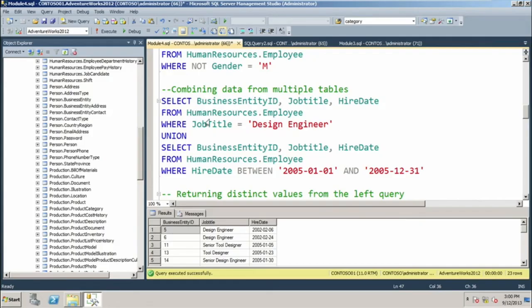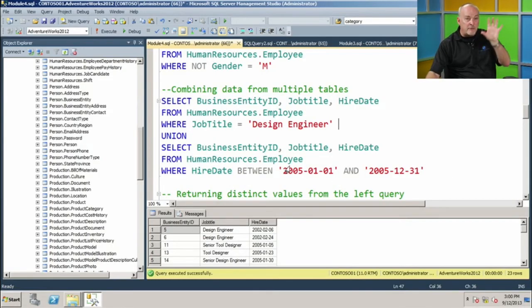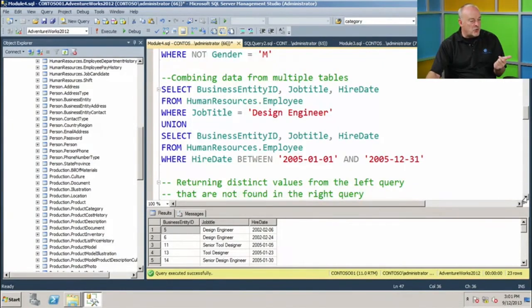Unions are probably a little bit more powerful if you go across two different tables. It's difficult to find two tables that have repetitive columns in them, though. You might have an employee who happens to be a customer, so they're in there as first name, last name, maybe city. But if you've done all the normalization, it's sometimes difficult to find columns that match the required columns. In this case, business entity ID, job title, hire date. Or let's use first name, last name, and city. I could probably find that in a couple different tables and then just join those that way as well.